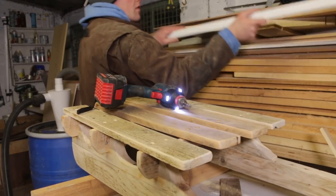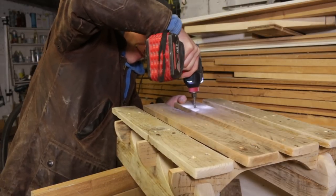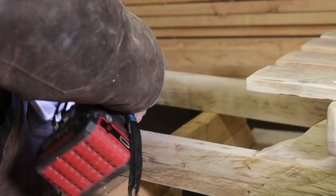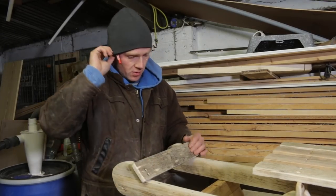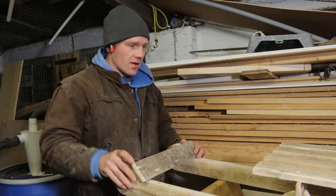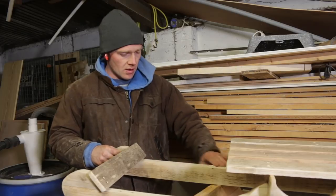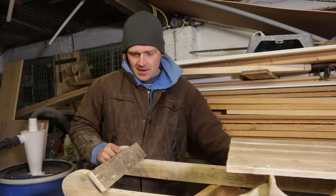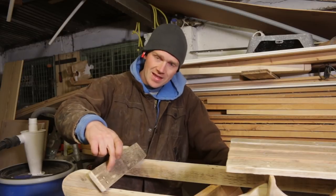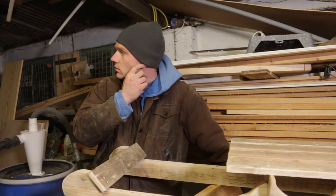Oh, there's too much stuff going on in here. But apart from finding some rope, we're pretty much there, I think. So we need to sand it a little bit, just take off any of the last rough edges and any of the pencil marks. And then I think we'll probably go through here and here with the rope.